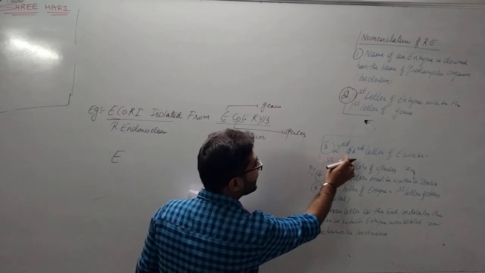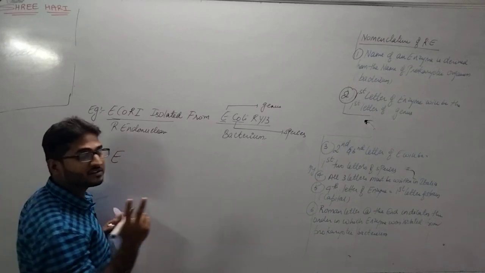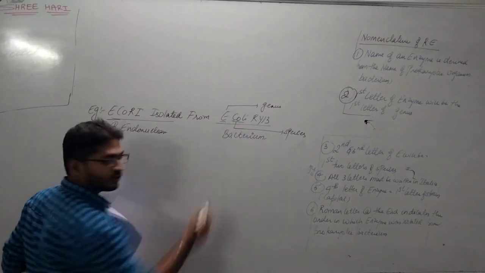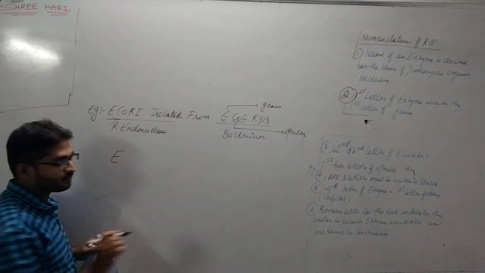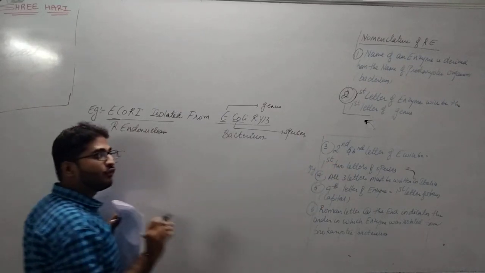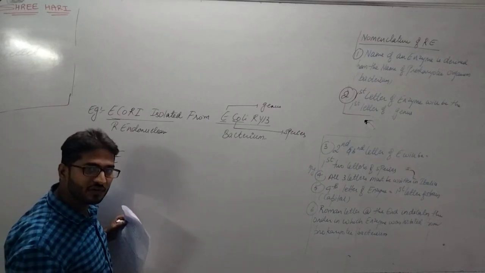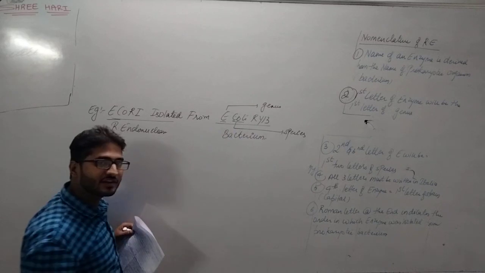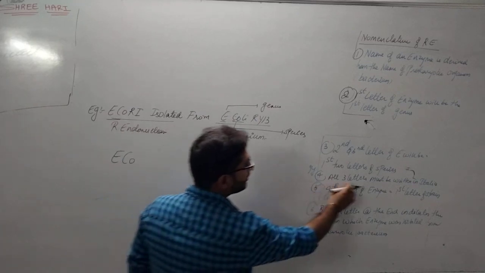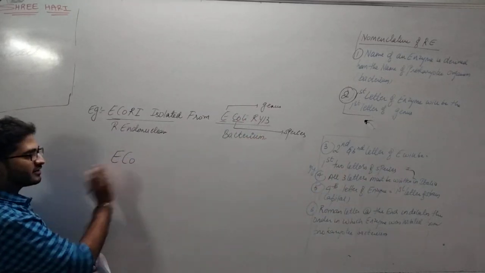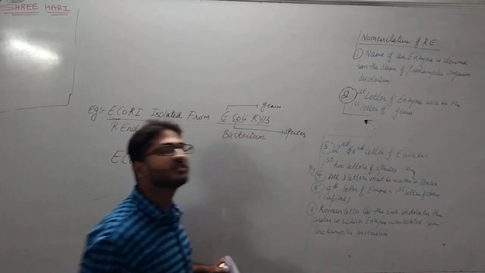The third rule is that the second and third letters of the enzyme will be the first two letters of the species. The first two letters of the species coli are C and O. So we have to focus on the first two letters of the species only, and these will be the second and third letters of the enzyme. So, CO. All three letters must be written in italics. The fourth letter of the enzyme is equal to the first letter of the strain.